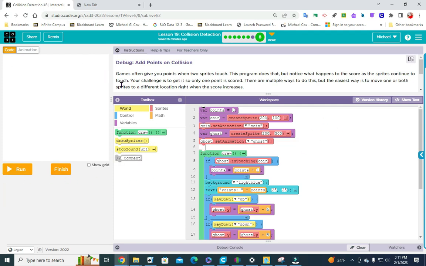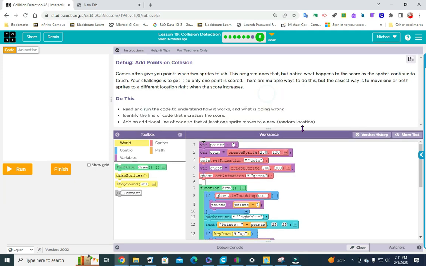So, okay, let me read the instructions. It says games often give you points when two sprites touch. This program does that, but notice what happens to the score as the sprites continue to touch. Your challenge is to get it so only 1 point is scored. There are multiple ways to do this, but the easiest way is to move one or both sprites to a different location right when the score increases.